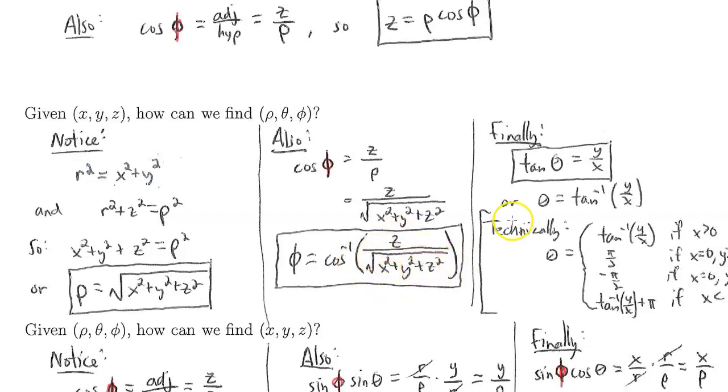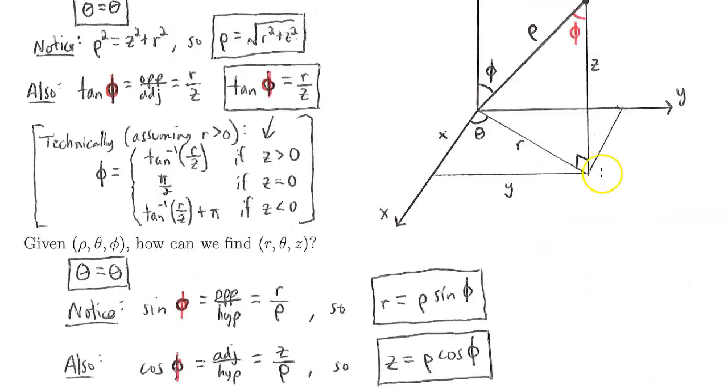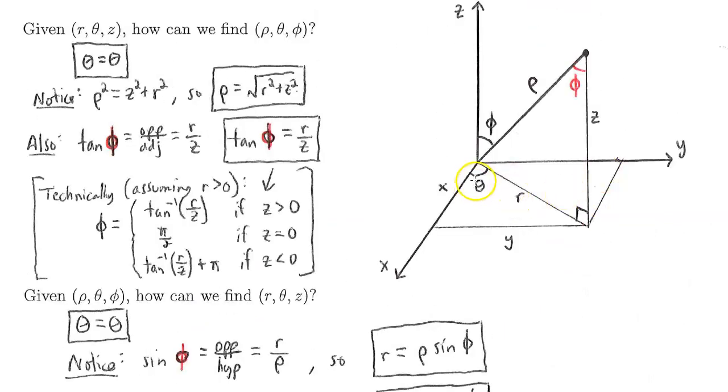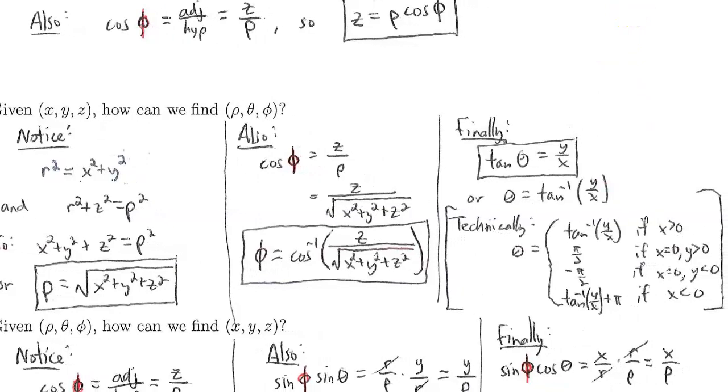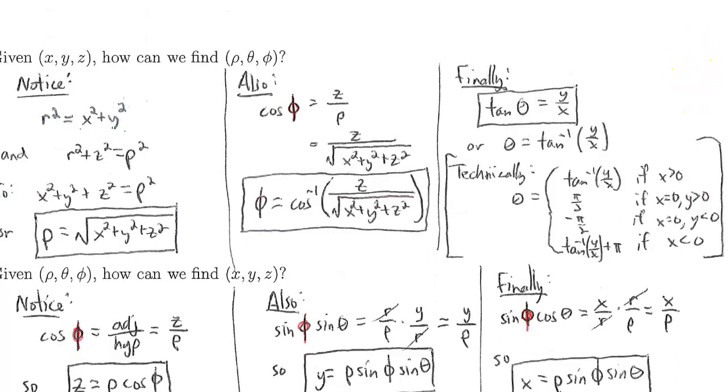Okay, now finally, tangent of theta is y over x, and again, that comes from the polar coordinates, but notice tangent theta would be opposite over adjacent, y over x. And so theta is tangent inverse of y over x. Now, you do have to be a little careful, and this really just is what you have to be careful with when you're talking about polar coordinates. So you run into an issue if the x is 0, right?